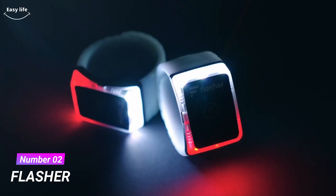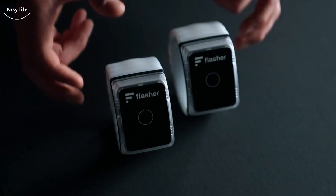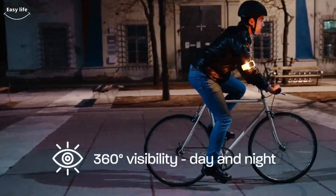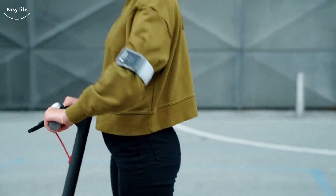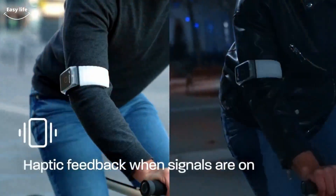Number 2: Flasher. Being overlooked when turning or at night — rear-end collisions are risks that many cyclists and e-scooter riders are exposed to, and road traffic incidents are caused by poor visibility. With Flasher, we've set out to put an end to that, so you can ride safely and in style. Introducing Flasher, the ultimate road safety gadget you've been missing. Reduce the risk, reduce the hassle — simply snap on and stand out.